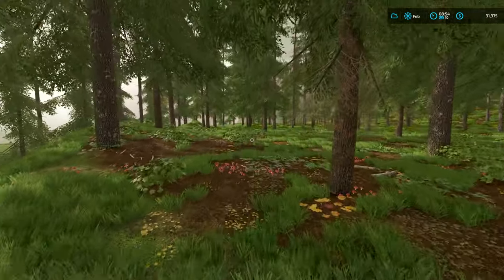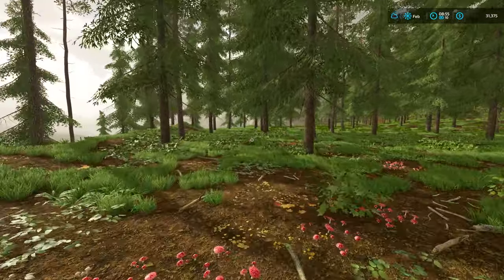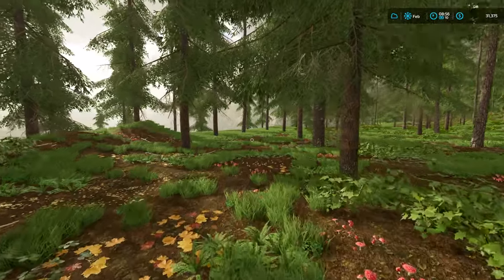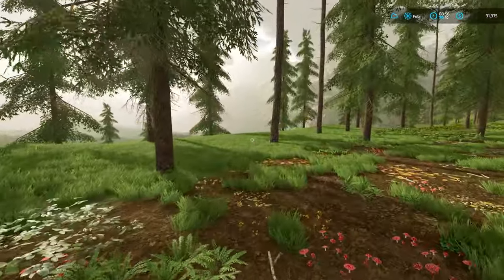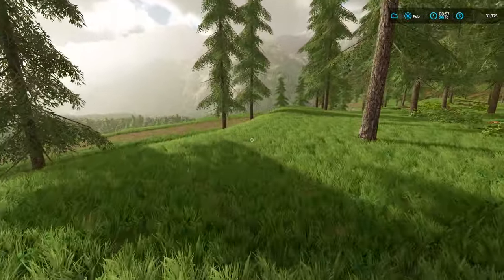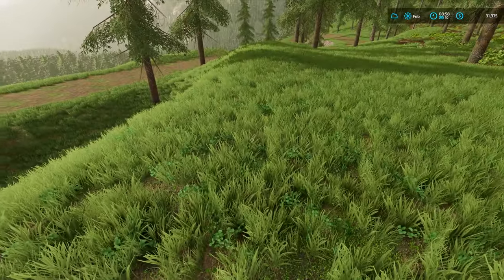But we will be able to rent a few bits of equipment off of him. And he gave me a few pointers about what would be best around here. And the thing is, we need a bit of an access road. So I initially thought that maybe we can fill in this little gap here, make an access road into here.